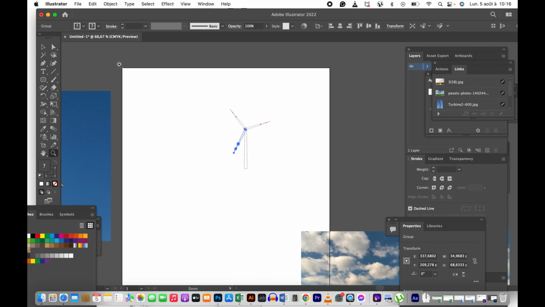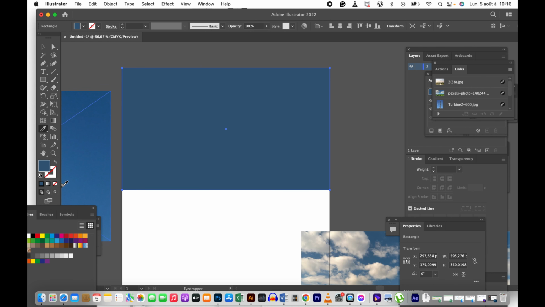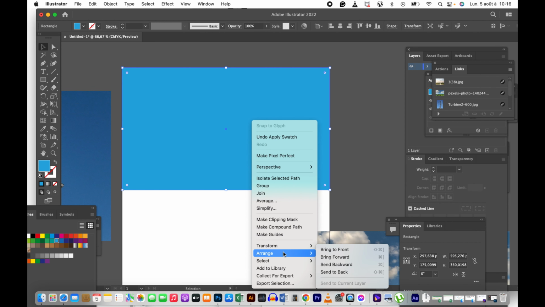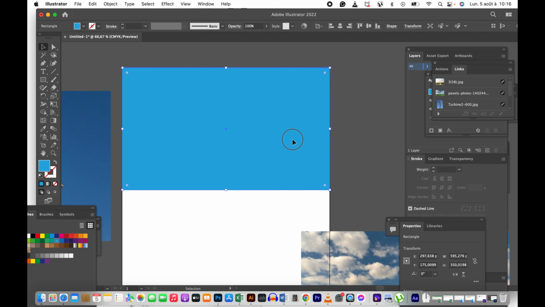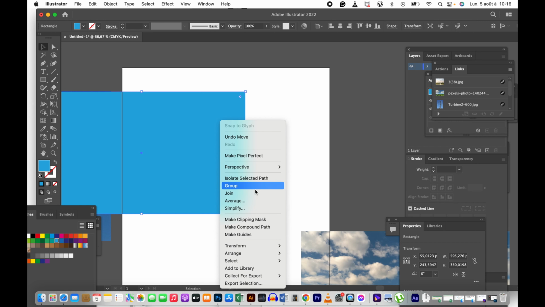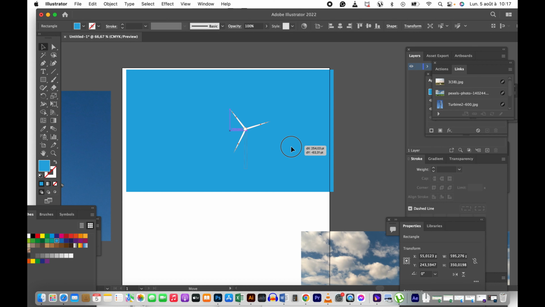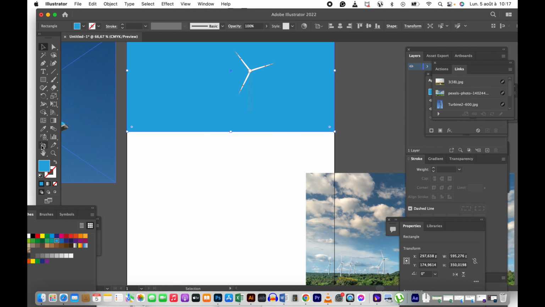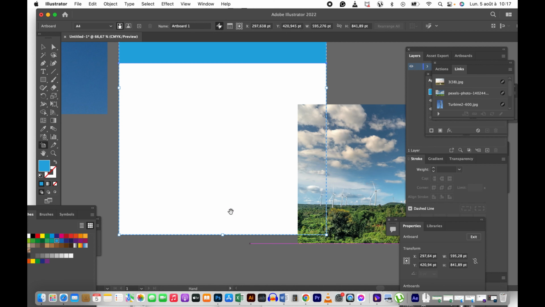So I will try to make the sky on the background using the color, maybe a blue sky like this. Arrange back to back. So for my scene, I will use this size.